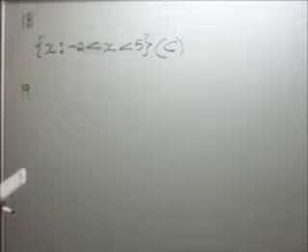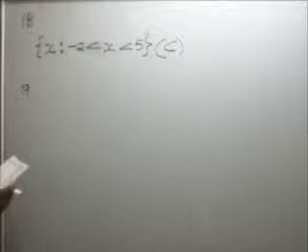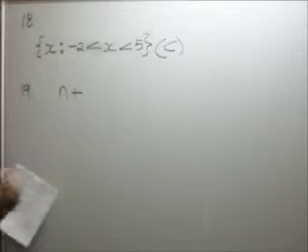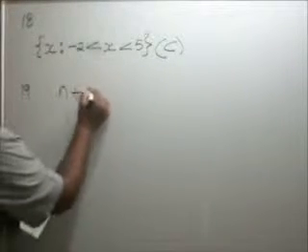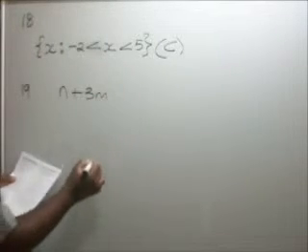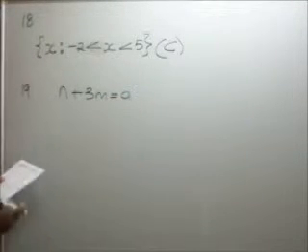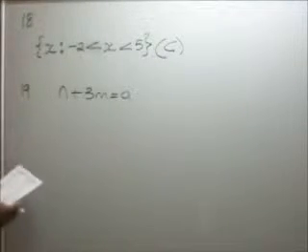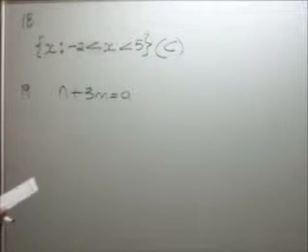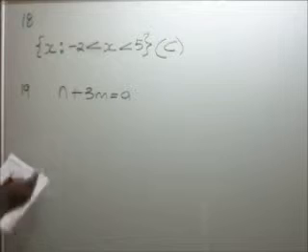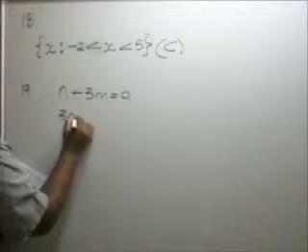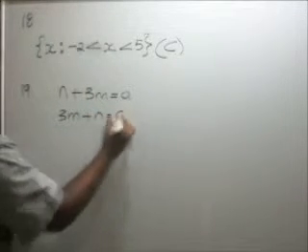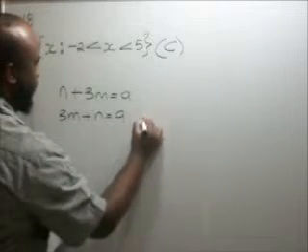Alright, a certain number n increased by 3 times another number m. So we're talking about n being increased. If you increase something, you add by what? 3 times another number m, and that is equal to A. Alright, and it says the statement can be expressed algebraically as. So it's a question on translation where you're given the thing in words, and you have to write it algebraically. Now this is the same as saying 3m plus n is equal to A, and the answer there is D.